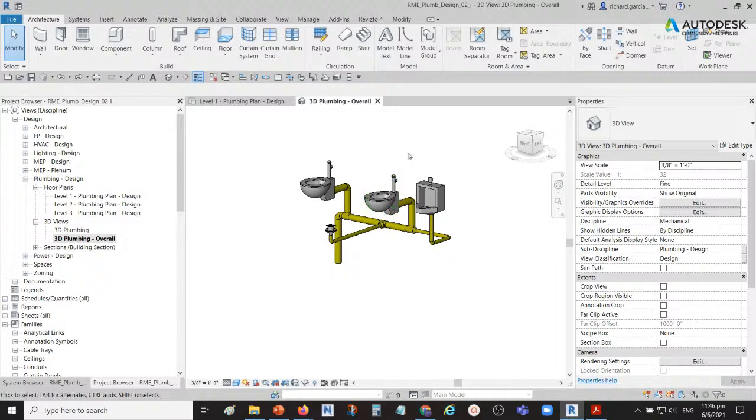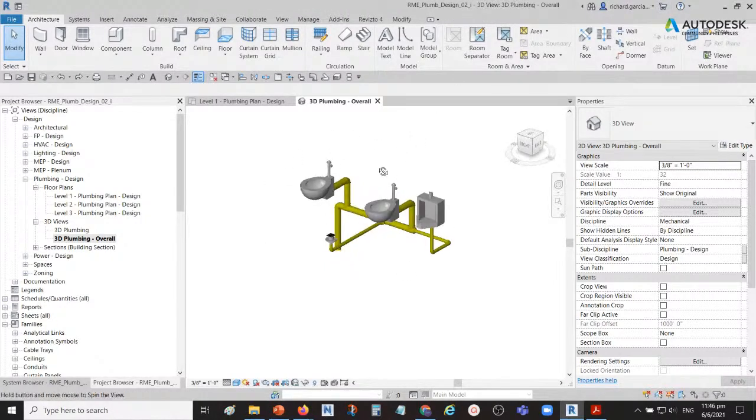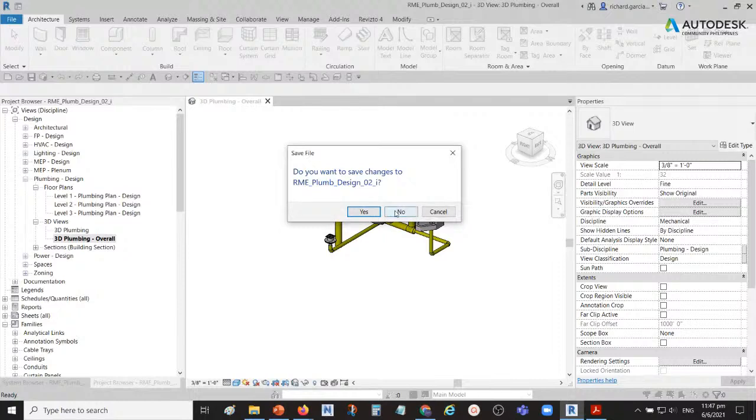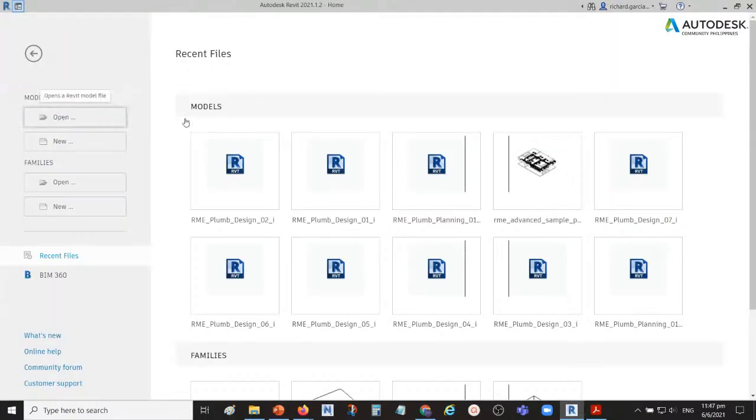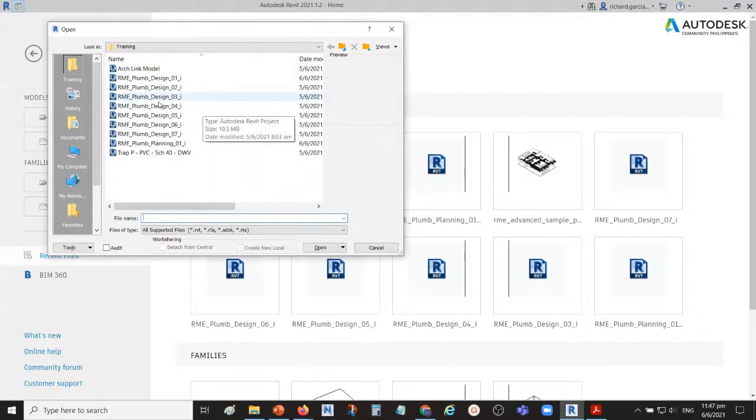Okay, so we are now done on the design 02. So I'm going to move that to 03. While I'm opening the model, again, it's the same model, so don't be confused. I'm just following the flow of the exercise file, but I'm still opening the same model. Okay, so I'm not going to save this one. So shoot some questions while opening. So 03, open.